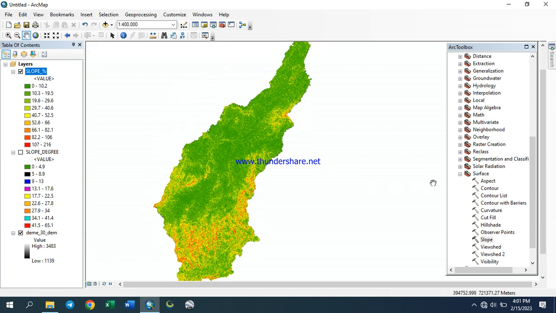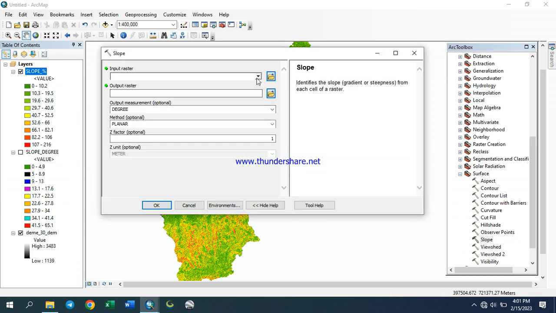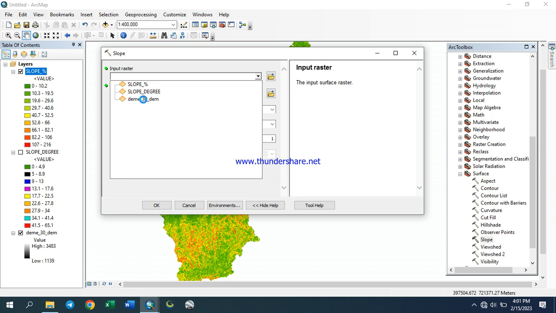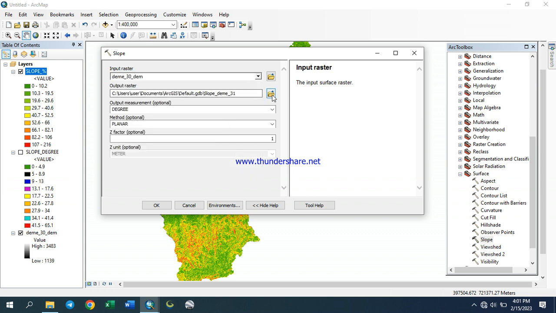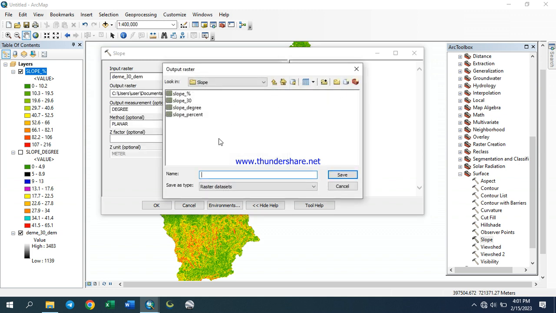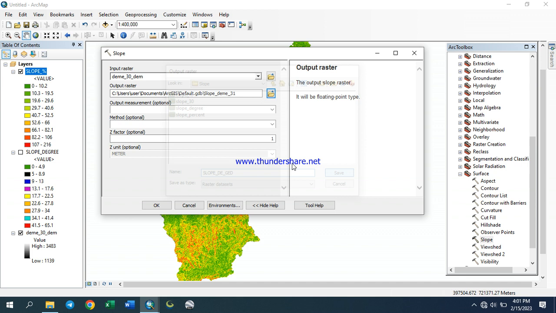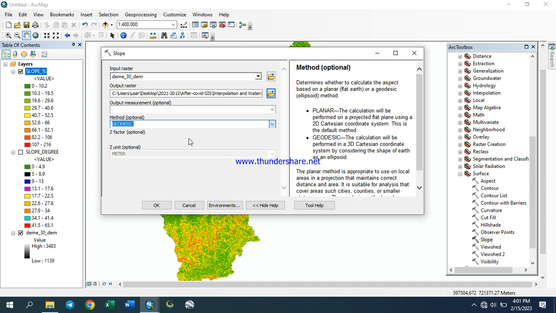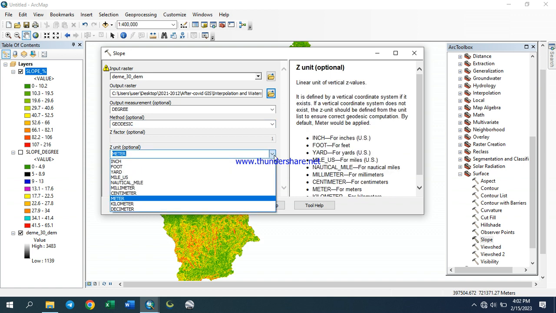This is slope. Again, we can compute the slope by geodesic, slope degree geodesic. It is the same, but here it is planar, not degree. This degree is geodesic, and the difference is meter.